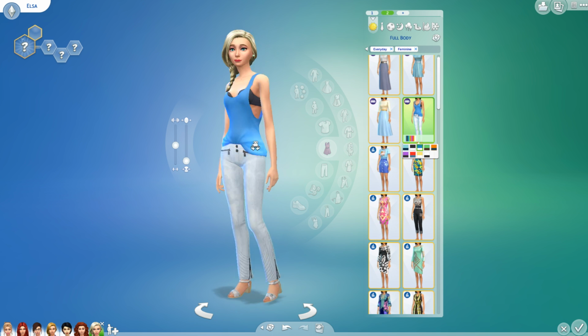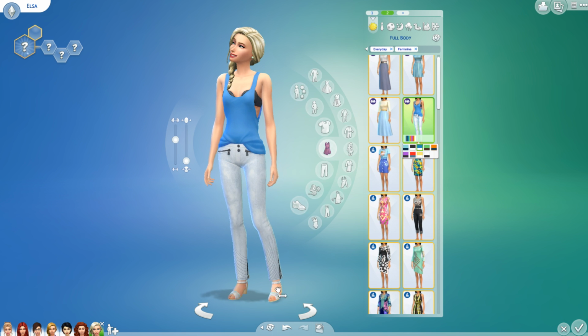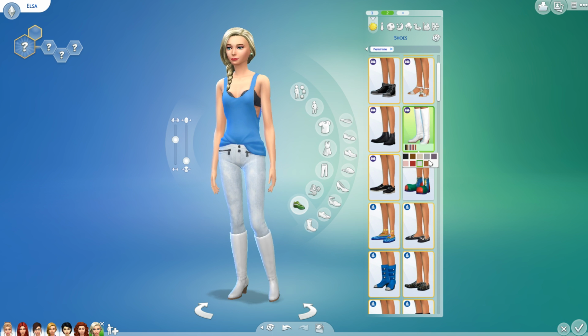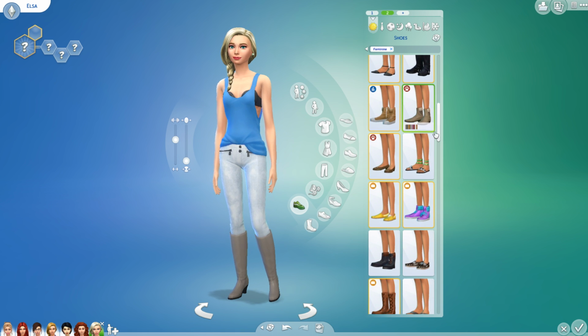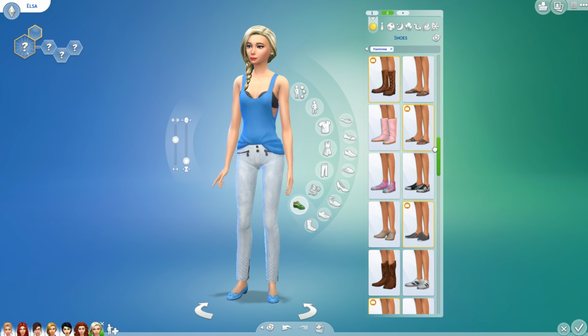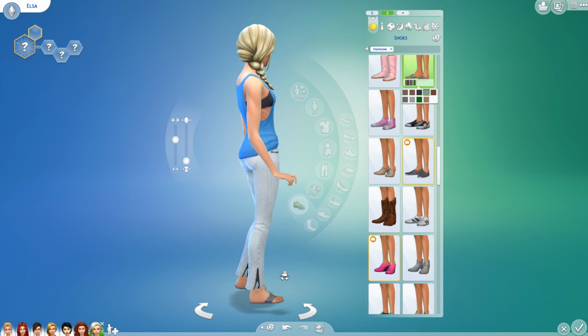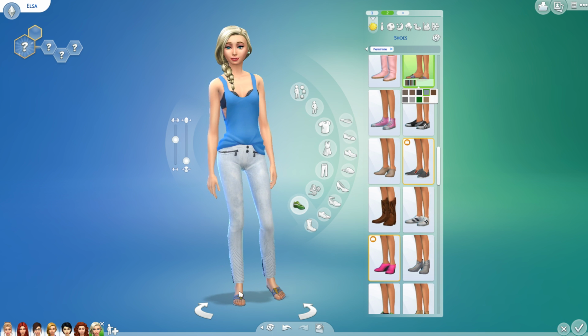Actually, I kind of like this for Elsa. Yeah, I'm gonna put Elsa in this. This kind of looks good. We could make her wear boots, but I want her shoes to be blue because I feel like we need to add a bit more blue to her look. So we could just have her wear flats, but those are kitty flats, and I don't know if Elsa likes any cats. I think sandals would actually look pretty good. Kind of be a bit ironic because she's Ice Queen and she's kind of wearing sandals.